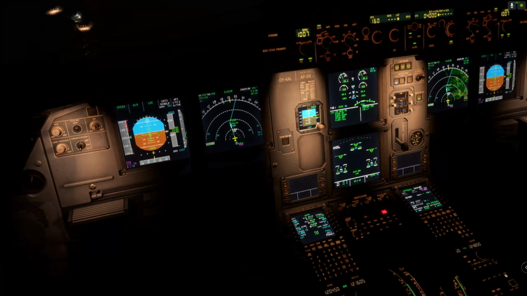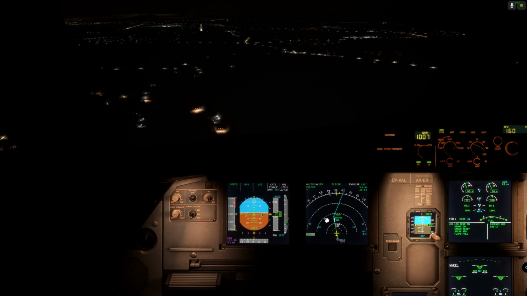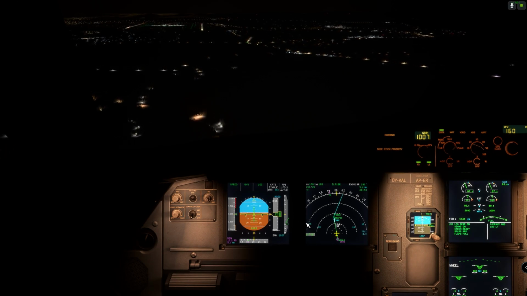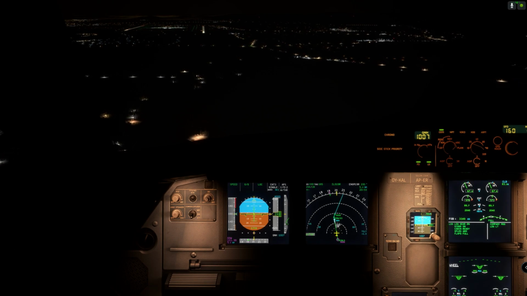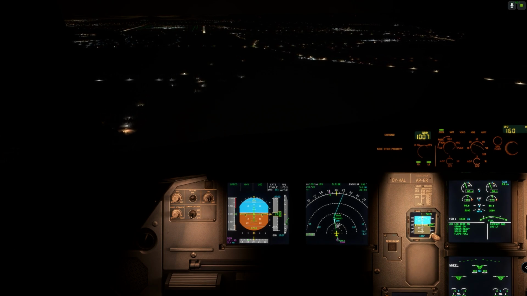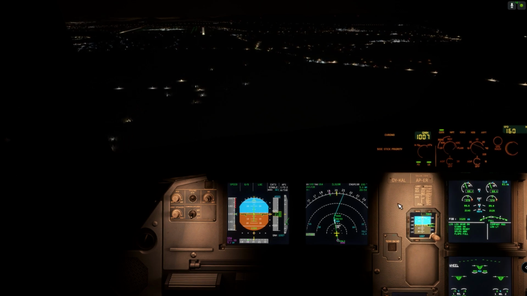Oslo approach, Pilot 221, Charlie 3, we are fully ready. Pilot 221, roger, behind next landing Airbus 320, line up 19 right behind. Line up and behind the landing Airbus, Pilot 221.